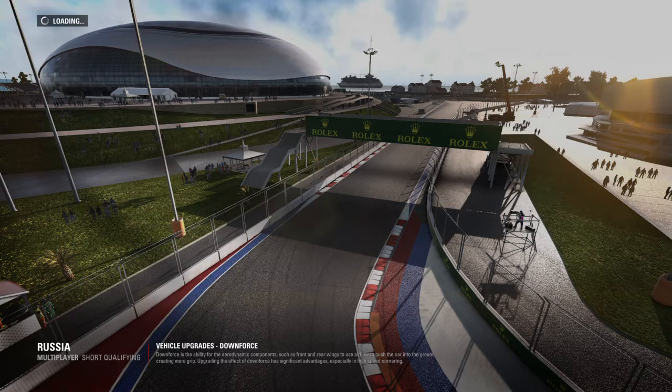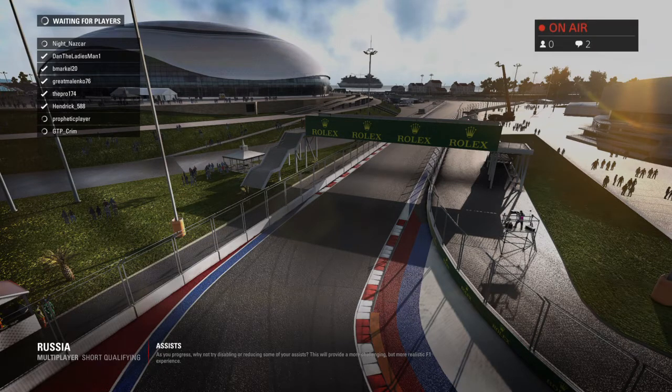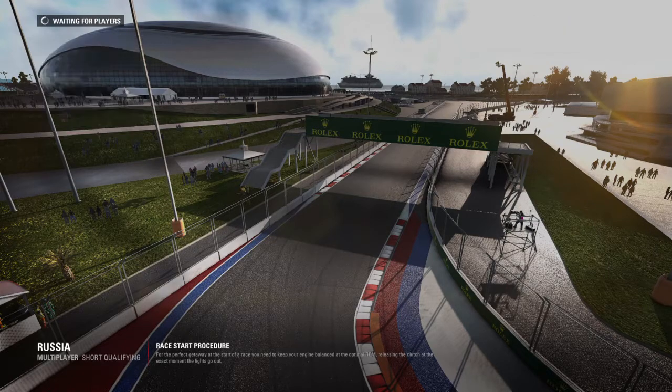Russia is a newly repaved track, very fast, with no tire wear whatsoever. These drivers only have to pit once unless it's for damage or punctures. For strategy itself, literally only one pit stop has to be taken into account, and it's only to abide by the rules because you have to run 2 compounds in a dry race. But even that, tire wear at this track is insanely great. There's almost never a problem with tire wear here, so keep that in mind as we get ready to watch how short qualifying gets underway here in Sochi, Russia.